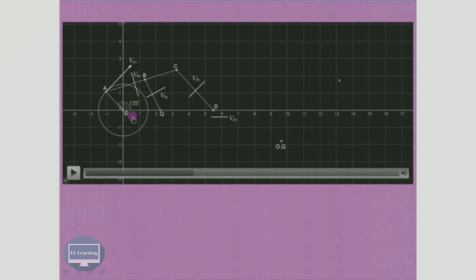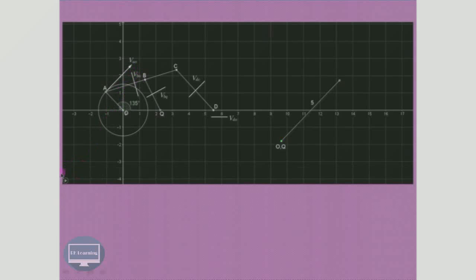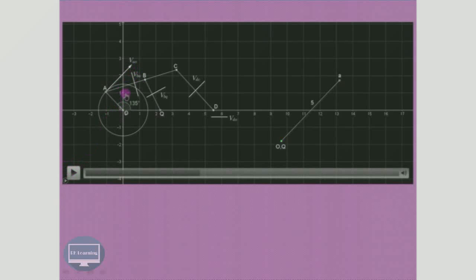Now what we have done, we have taken the fixed points O and Q at one point, and then one by one we start with this particular vector. So our first vector is A with respect to O. So draw a line parallel to this particular vector, so that we have drawn. Then B with respect to A. Out of this B and A, point A is known. So from A, draw a line parallel to this particular line. So that line we have drawn over here.